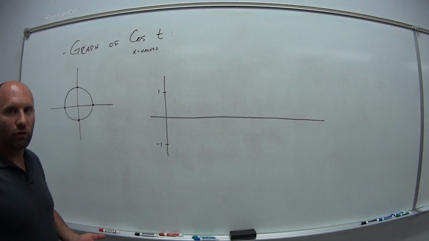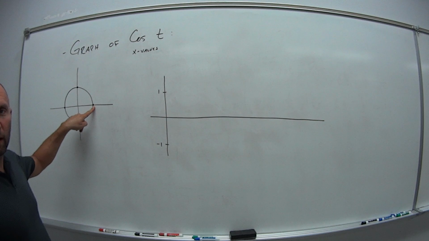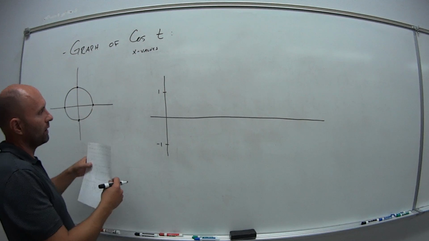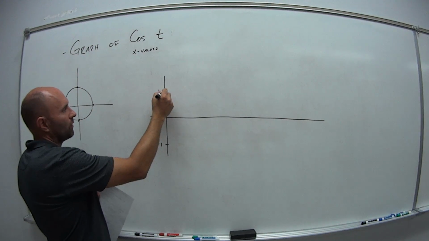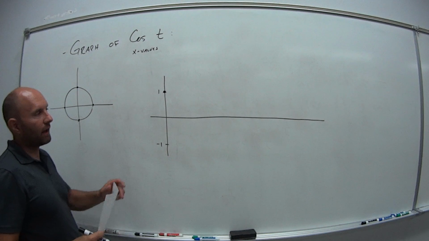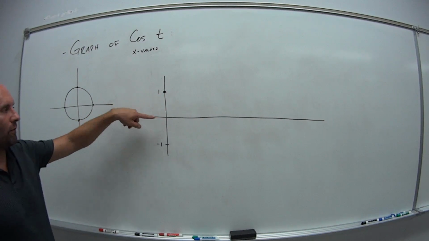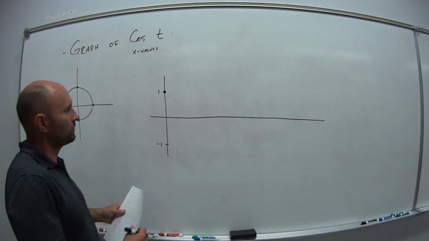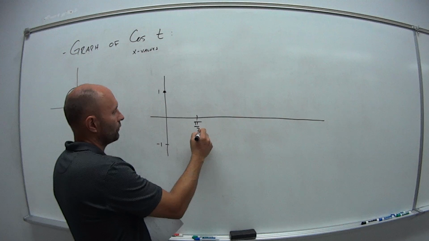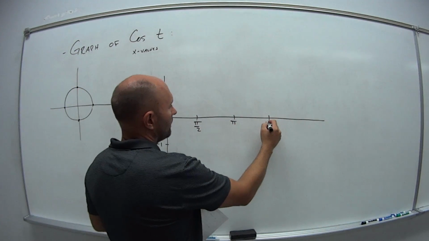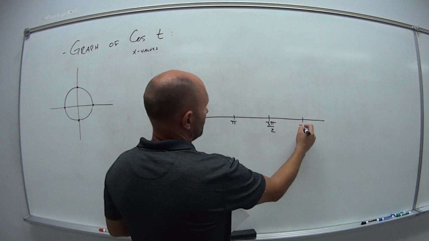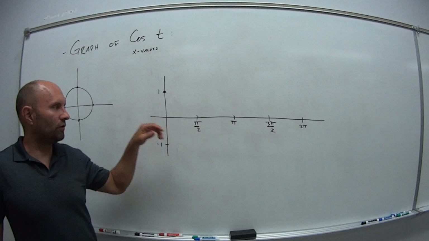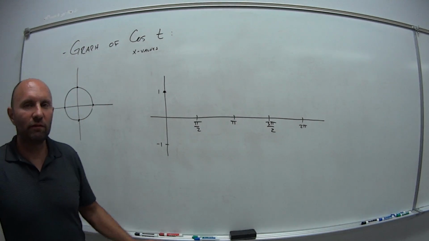So again, I'm going to use the unit circle. When I'm at 0 radians, which is my starting point, what's my x value? Well, it's +1. So I'm not starting at the origin anymore. I'm actually starting up here at 1 unit away from the x-axis, the radian axis. I'll still have these same spots along the graph, so pi over 2, and pi, and 3 pi over 2, and 2 pi. So get in the habit of writing these out, as those are the 5 main points that you're going to plot out.